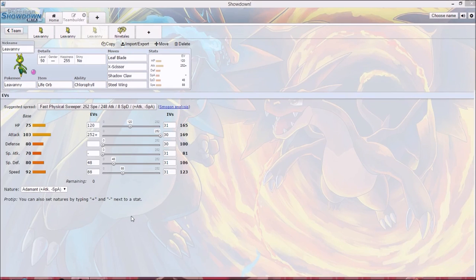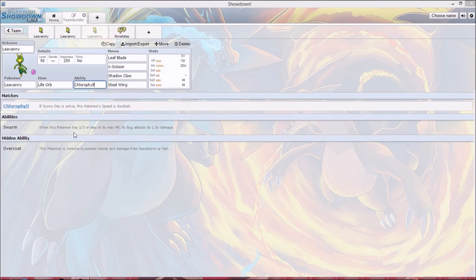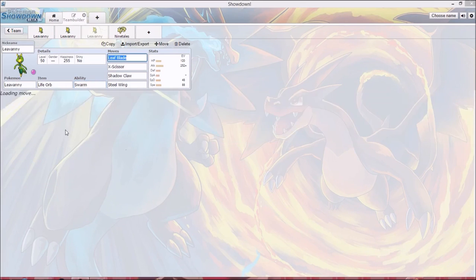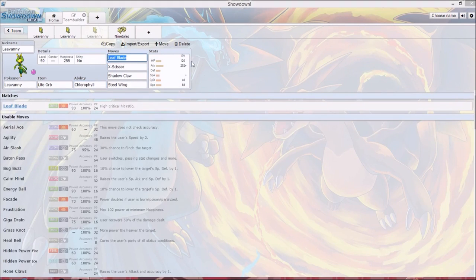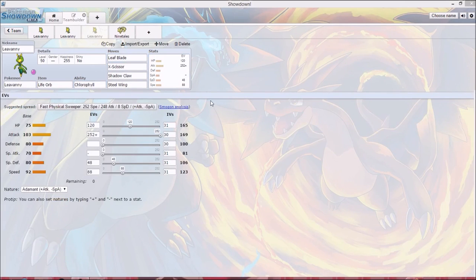If you're hit by a physical attack, you're going to be a two-hit knockout unless it's super effective. You're not going to be knocked out by a physical attack in one shot. If it's four times effective, you'll be knocked out. Otherwise, you're going to survive on relatively low health. And then you can just admit that you're going to be going slower, and then go for the X-Scissor after your opponent hits you. But I think Chlorophyll works better because you'll get two hits in rather than one.